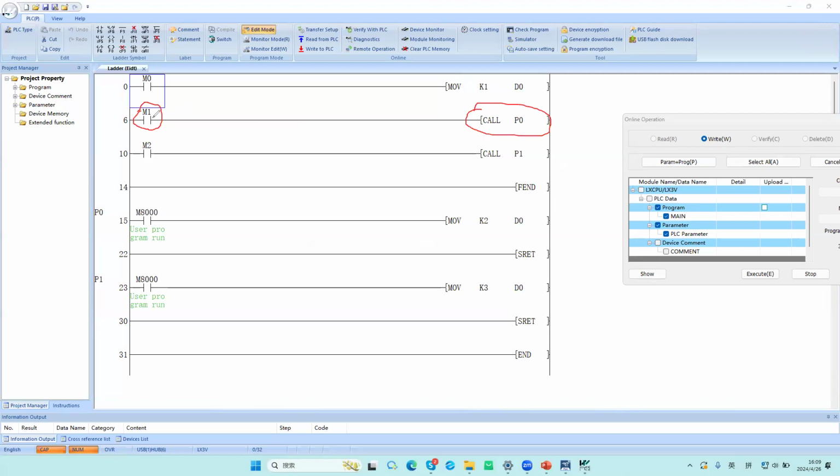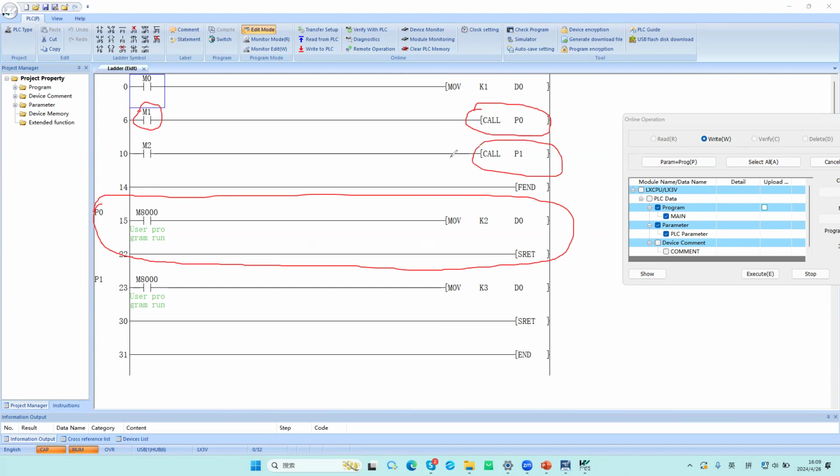So when we set on M1, this P0 will be executed. And here we have code P1, which is our subroutine P1. When we set on M2, subroutine P1 will be executed.